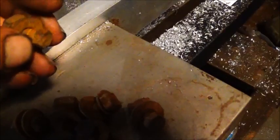Okay. Here's some bolts we're going to use. These are old and rusty. I'm going to clean them up. Hoping you see them. The light decided to go out again, but they're 1/4 20, but they've got a 3/8 head instead of 7/16 head.